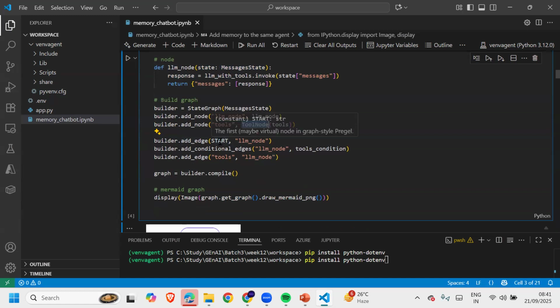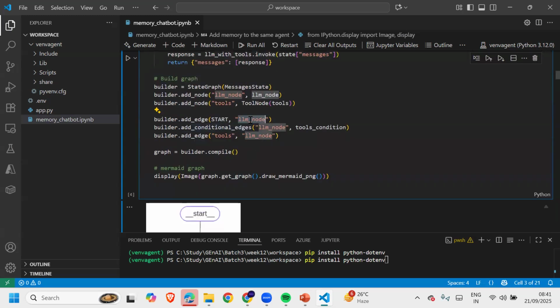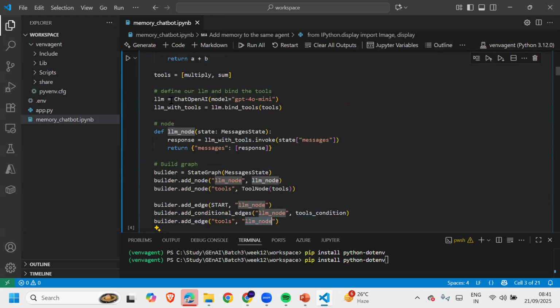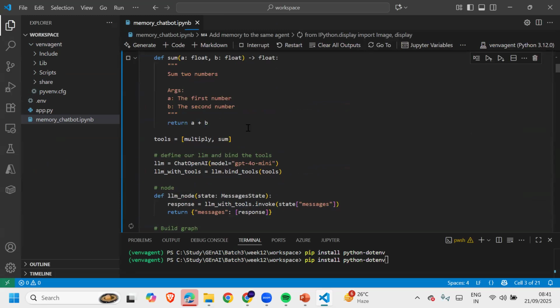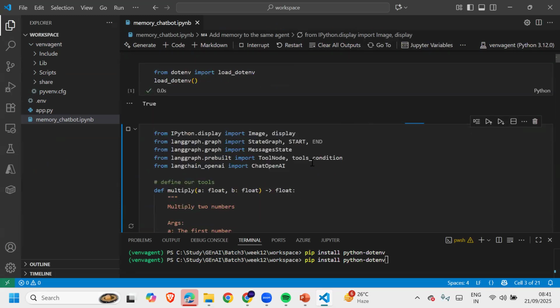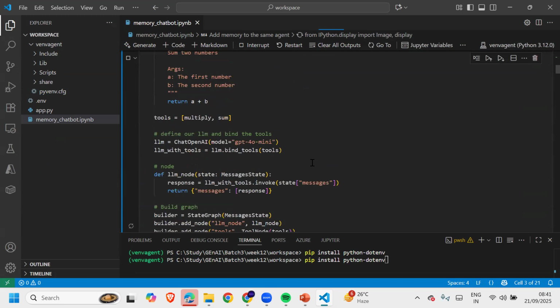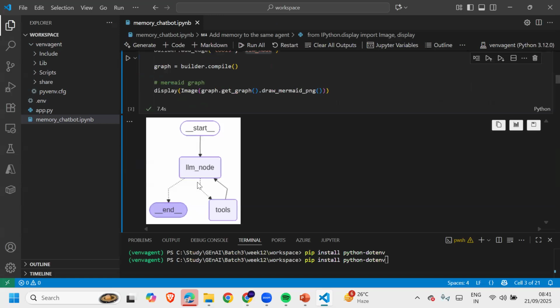From start to the LLM node, this is one edge, joining the start node and the LLM node. My second is the add conditional edge, which will go from the LLM node to tools_condition, and from tools back to the LLM node. If you compile it, you will see. Let me run it. Done. So this is the graph basically.